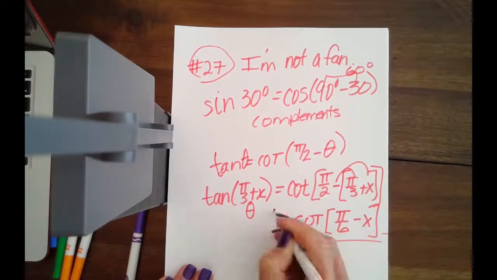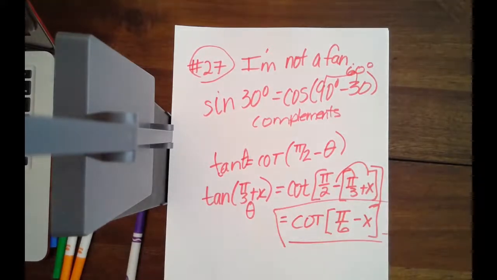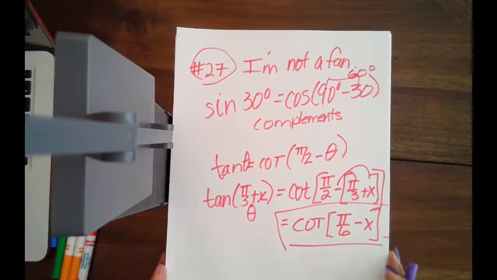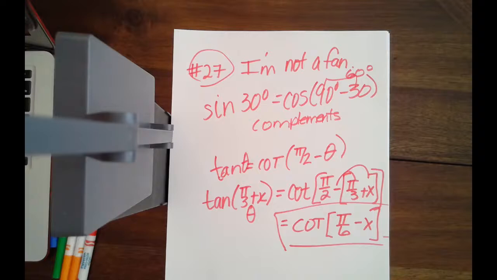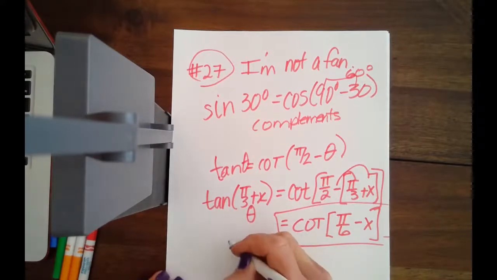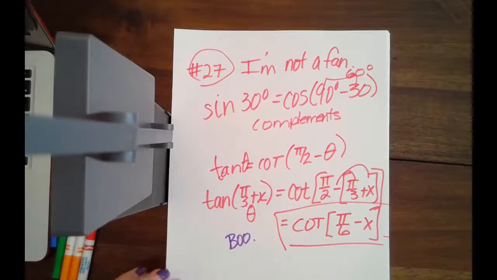I'm not a fan of this problem, so I don't want you to worry about seeing it. It's just the cofunctions and the complement situation. They did it on a couple of them, and I'm not quite sure why they chose this method and how we will write it in terms of cotangent, because we don't even have a formula for cotangent. It would actually have to be 1 over tangent values. So, you know what, let this one go. Boo. Okay, so you won't have that one.